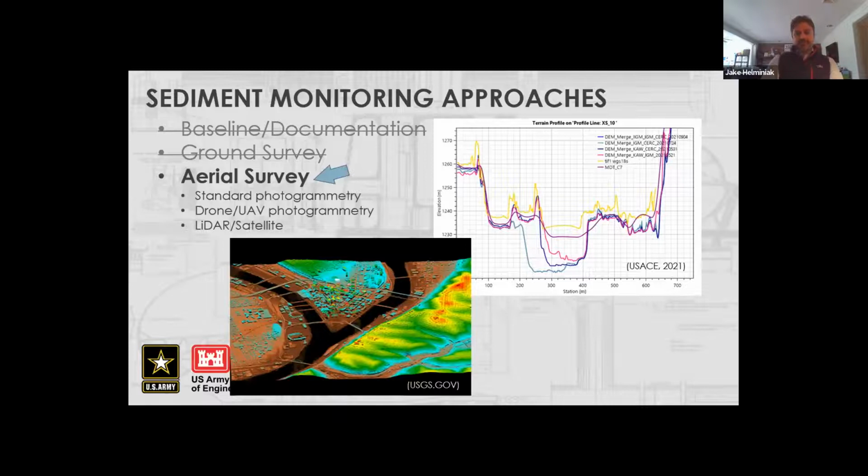So aerial survey. Besides on the ground survey, where we're out there with traditional measures, we can also use repeat aerial surveys to extract the same thing, both cross section and longitudinal profile, topographic changes.